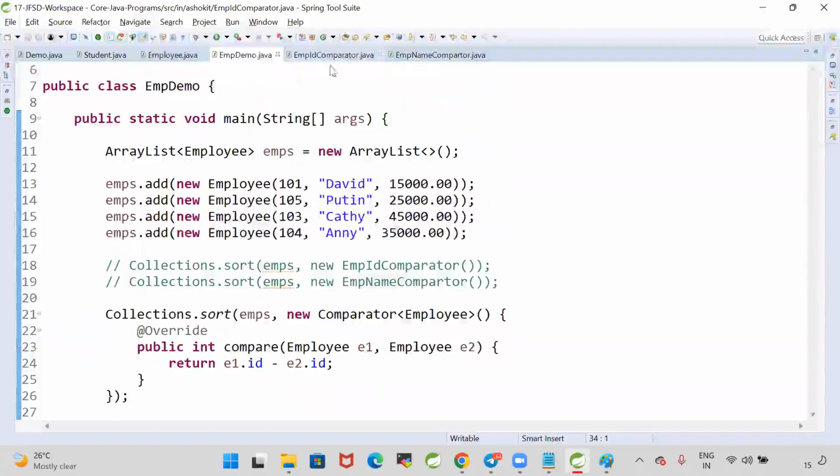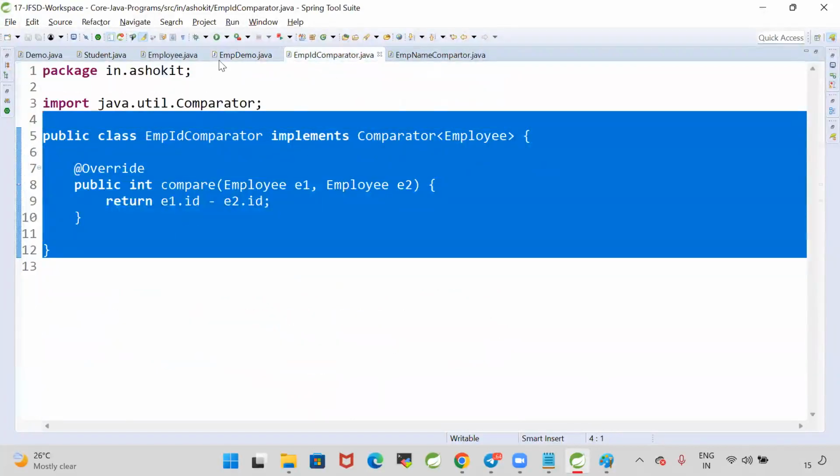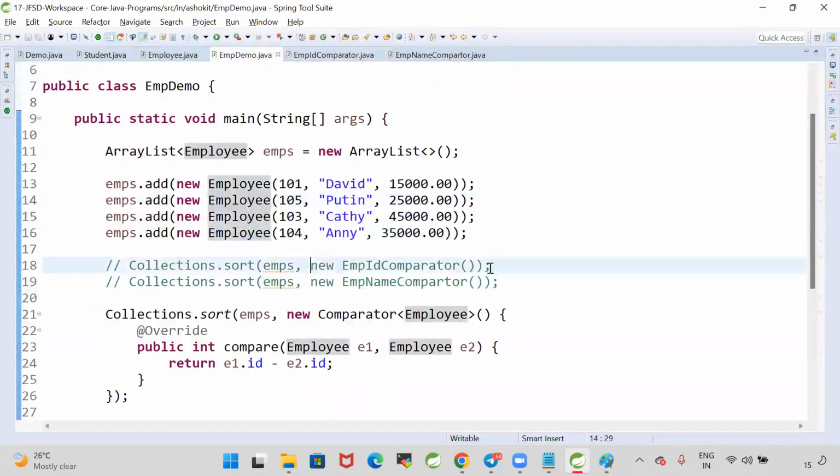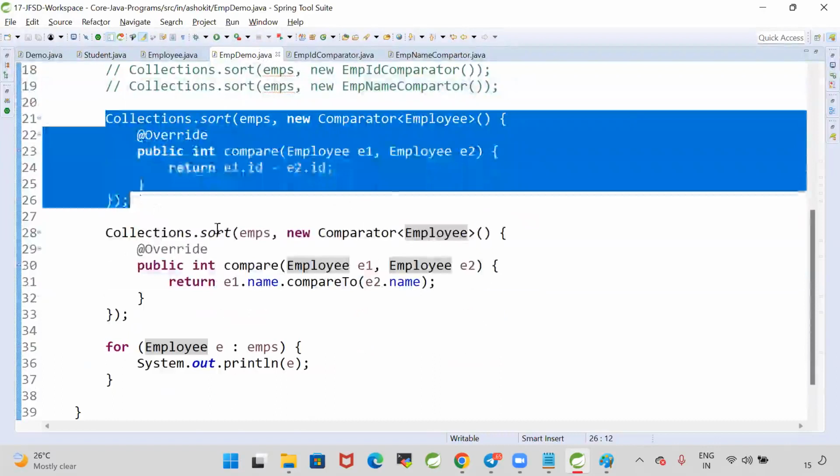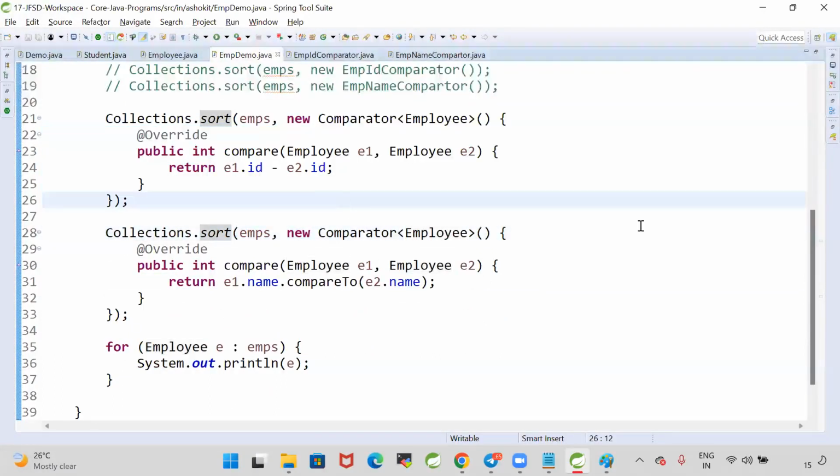Either you can create a separate class like this, that class object can be passed as a second parameter for the sort method. This is my custom sorting. If I don't want to create a separate class to do the sorting, then I can write the anonymous implementation. This interface is having anonymous implementation here. So here directly it is going to do the sorting.